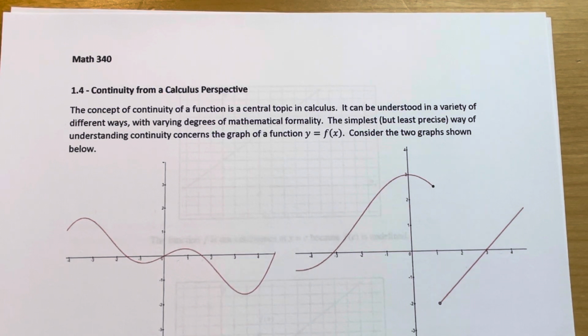of the fundamental subjects or fundamental concepts or topics in calculus. We talk about functions having this property that we call continuity, and lots of the implications of that. So there's different ways of approaching this concept with varying degrees of formality and precision. Usually the first way we introduce continuity is by looking at graphs of functions and talking about what continuity looks like in a graph.